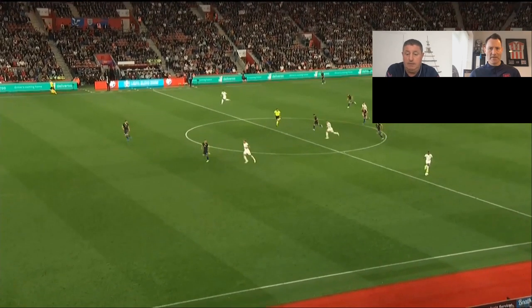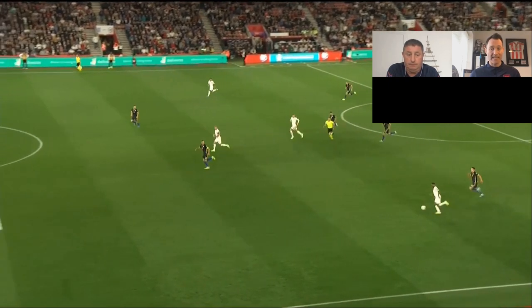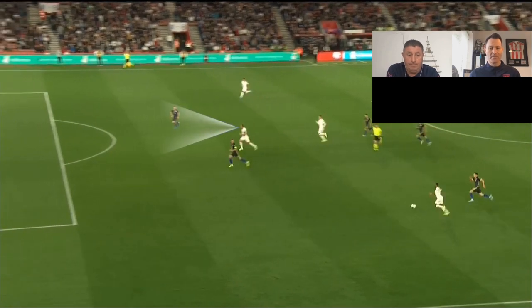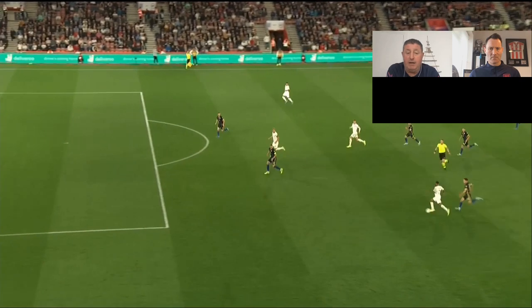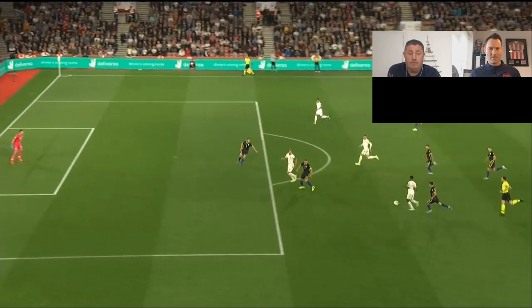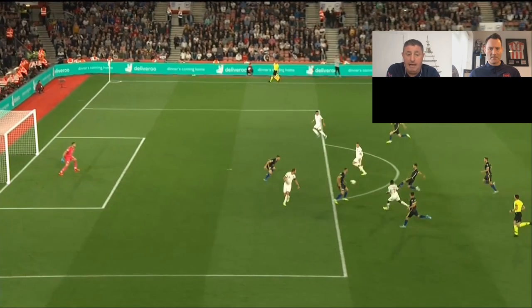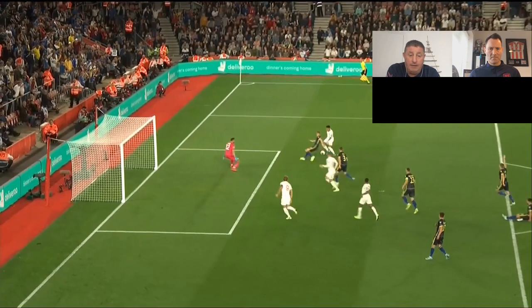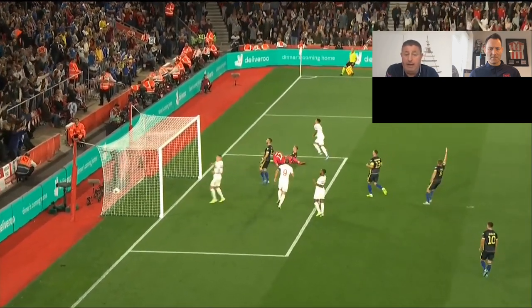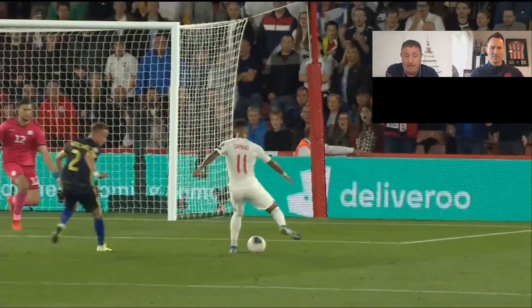No problem. There you go. I think we tried to highlight here, didn't we, Jimmy, the amount of times that Harry Kane scans and views and looks around. And the final ball that plays into the far post shows the understanding he's got to drive away to create space for others. So he's had three scans there already. Fourth scan. And then his movement, his ability to make that little movement, turn his feet round. And everyone knows what he's doing there. He's ready for the bits and pieces. If Sancho doesn't score and there's a rebound, Harry Kane's on the end of it.